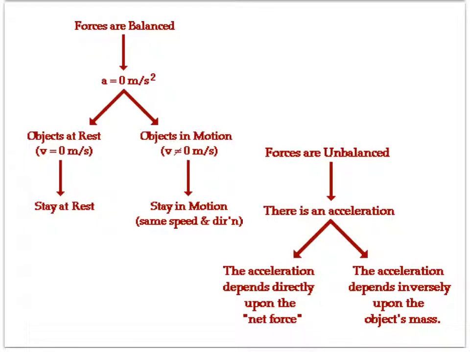Okay, the same picture that we saw earlier. For Newton's first law, if your forces are balanced, that means there's no acceleration. An object at rest will stay at rest, an object in motion will stay in motion. That's Newton's first law. Newton's second law says if the forces are unbalanced, then there will be an acceleration, and it will be directly proportional to the net force and inversely proportional to the mass. I like to see it in this sort of map setup, because it lets you see how both things, staying at rest or in motion, and directly proportional to force and inversely to mass, relate better.